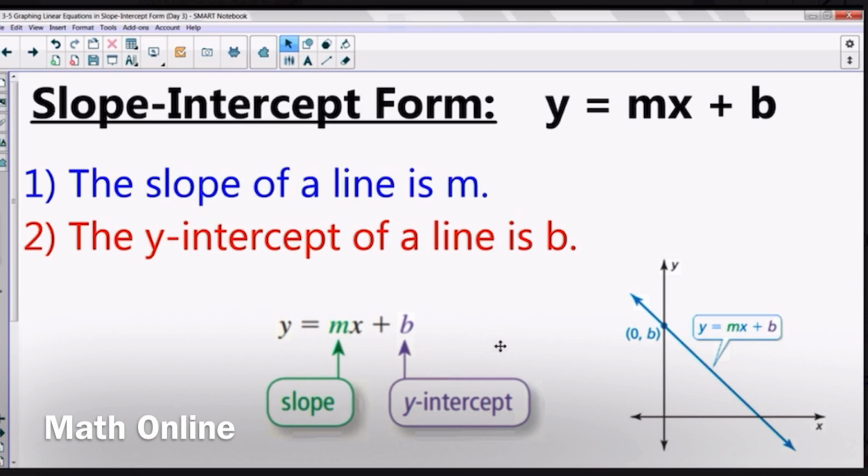There are two axes on a coordinate plane. There's the horizontal line, which is known as the x-axis. Now there's a vertical line going up and down, which is known as the y-axis. Well, your y-intercept is always placed on the y-axis. As you can see on this picture, we have our b value here, the letter b with the dots, because that's where the y-intercept is located. Okay. With that information, let's go ahead and move on to the next slide.